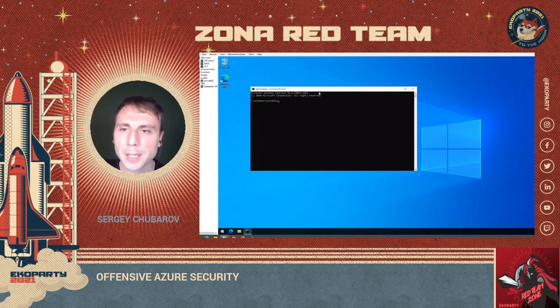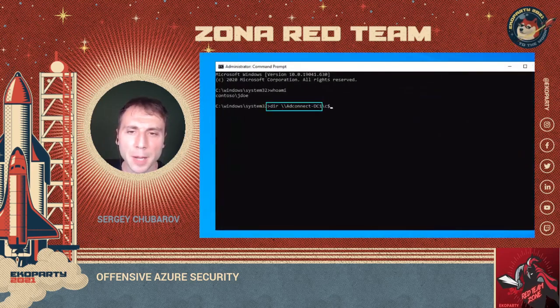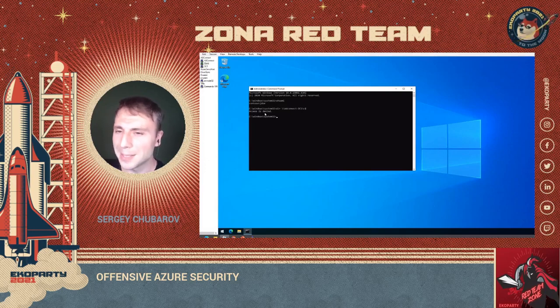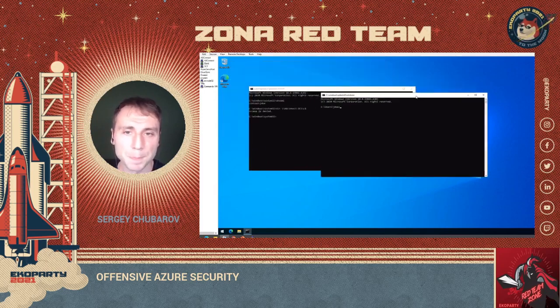Okay, all right. Now let's take a look at the first command prompt. Who am I? I am user JDO. If I look at my permissions related to the domain controller, I'm going to try to list the C drive on the domain controller. Access denied. So this user JDO may be a local admin on this specific workstation, but is not a domain administrator. Just a regular user with local admin permissions. Now let's see, where am I here? This user is MSOL. Let's see if I have permissions on the domain controller. Access denied. No permissions.